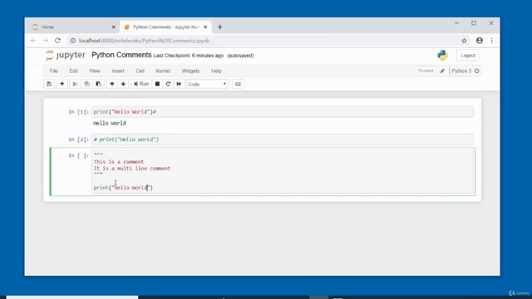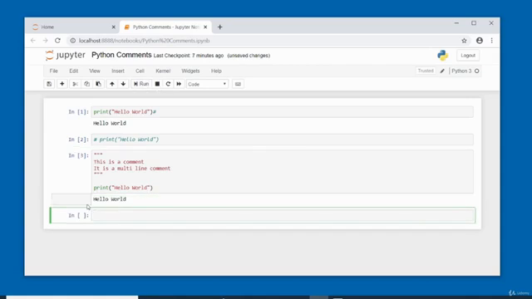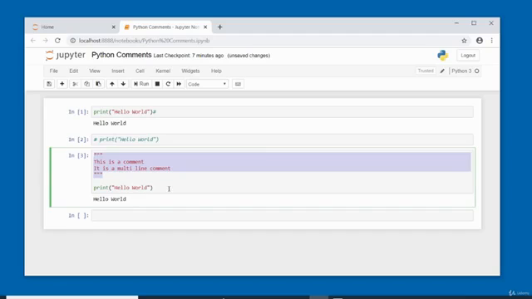Notice it has turned all the text in between the quotes red, which means that when I run this cell, those lines of code will be ignored. The only line that will print is this print function here that says hello world. So if I run this cell by clicking on the run button, you can see here it's printed out hello world, and it has ignored the multi-line comments.